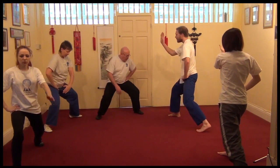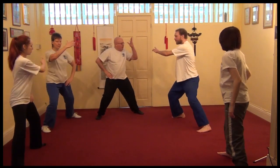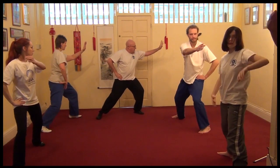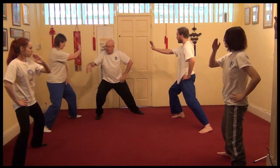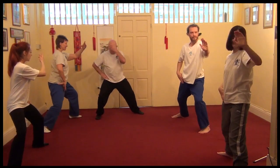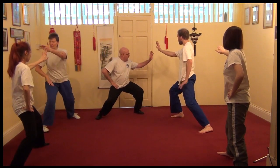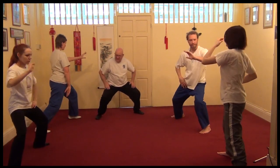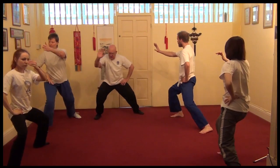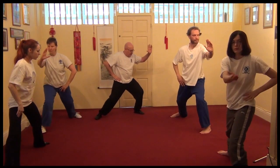Good. Whilst we're here, project. Again, tension, release. Tension, release. Come on, you can go lower than that. Project, so you're getting this sideways movement and that very small movement in the hip.